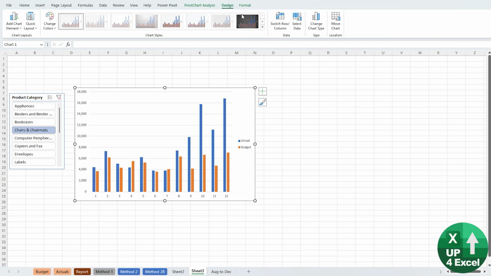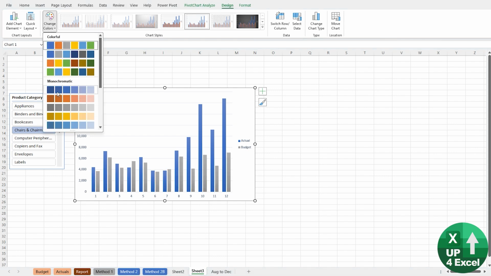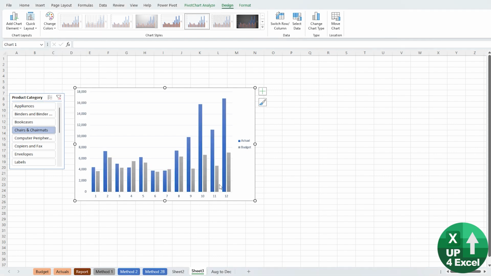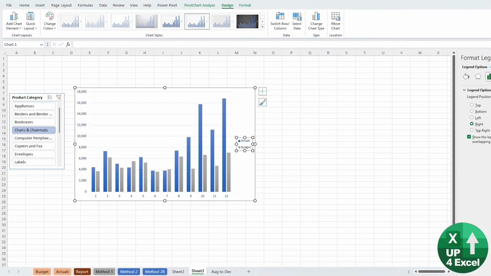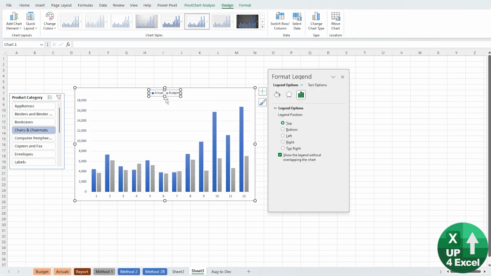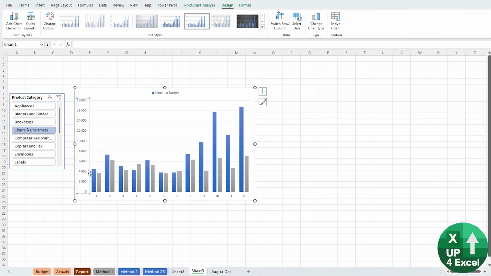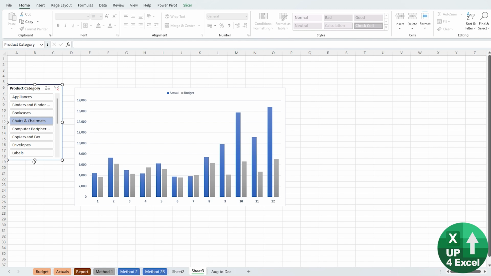And then we can go to the design menu of charts. We can hover over any of these to see if we like them. That one looks quite good. We can change the color schemes, so perhaps something like that might be better. Move things like the legend around by saying we want it at the top, for example. Bold the axes. I mean, there's all manner of things you can do with these charts. And now we have an instant sort of dashboard here.